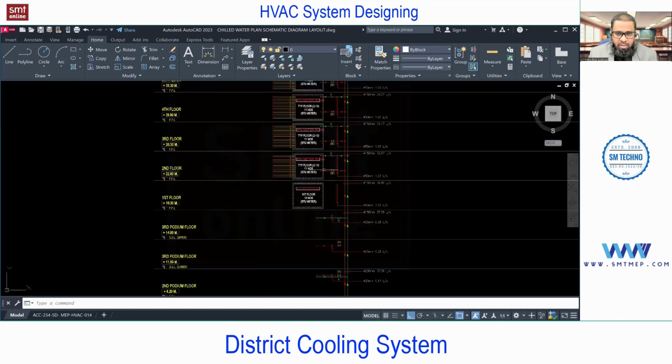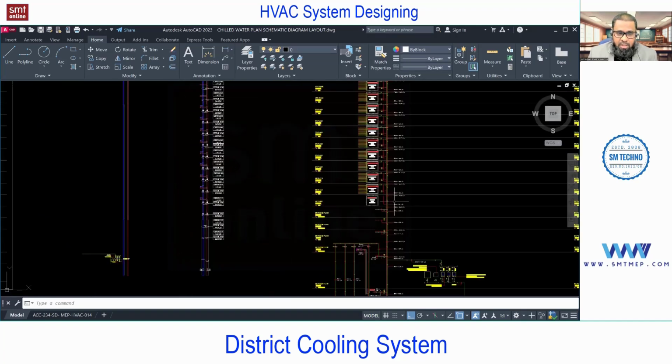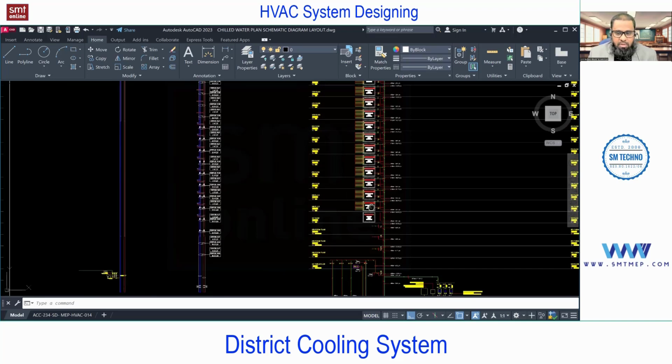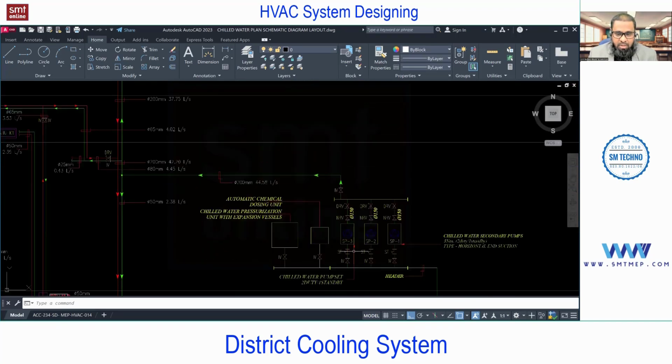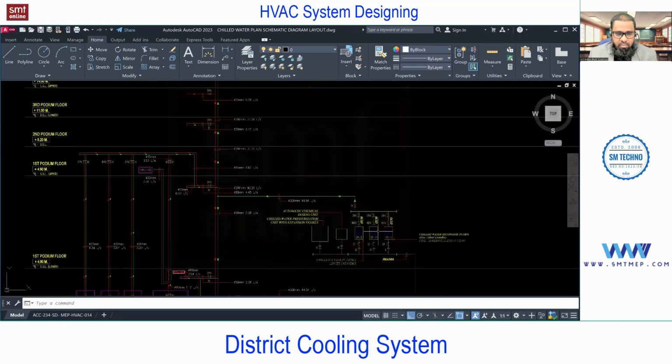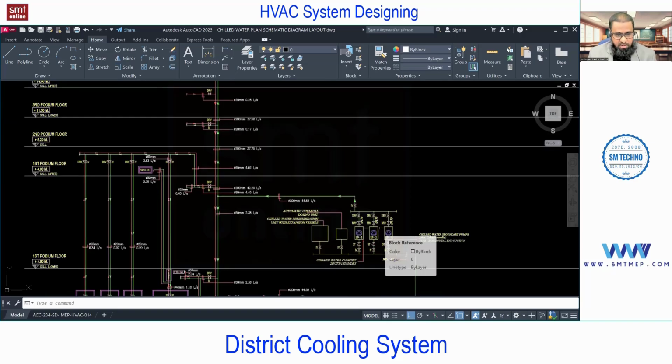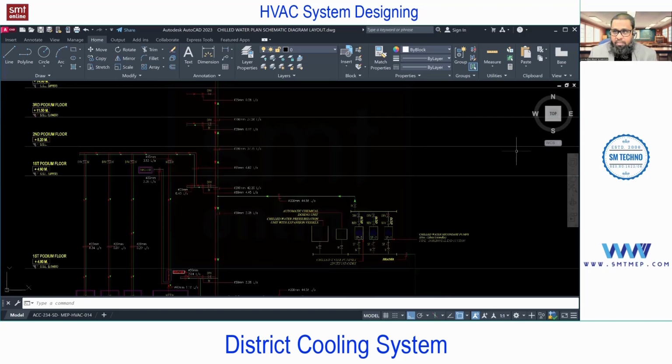At this level you may not get the complete detail for this. At the time when we talk about the chill water system, you will get more idea about this primary details, secondary details and all this, and the same you can consider for the district cooling system also, except the chiller. So this is just a preview.